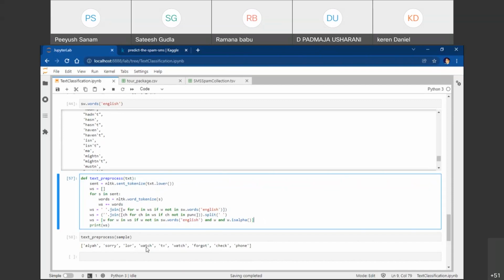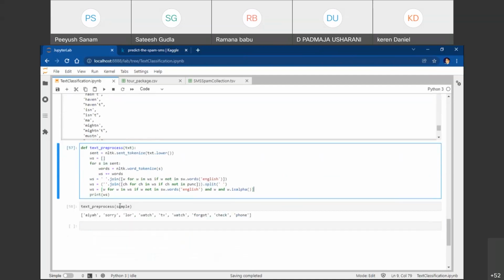Now, I just want to perform this entire process on my whole data, whatever text pre-processing I'm thinking of, by creating a bag of words. For each and every message, I wanted to fetch these words and create a kind of pivot table for that.